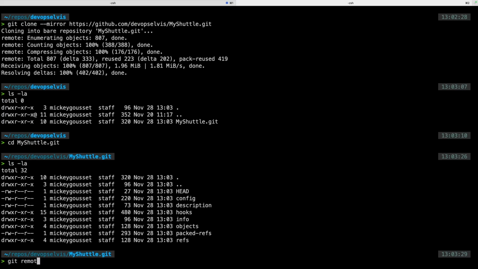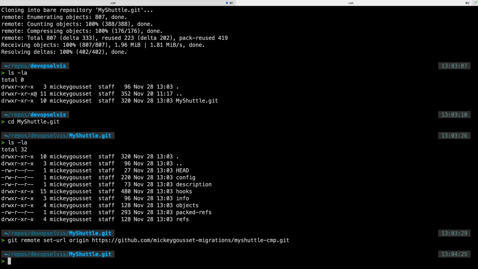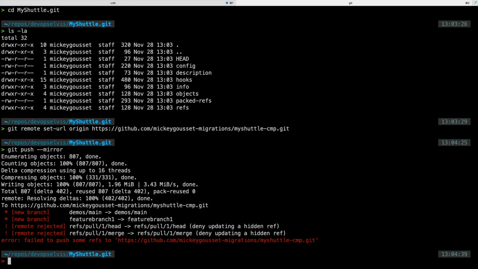So git remote set-url origin, and then the repository we're going to be pushing to. And now I can do a git push. But instead of just doing a git push, I do a git push --mirror, which will then move everything, including the branches.